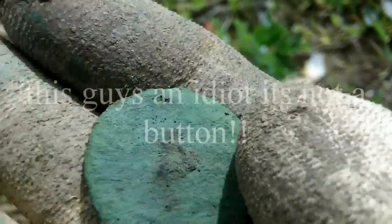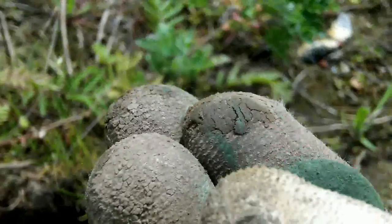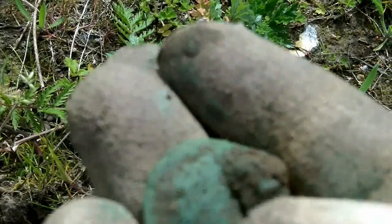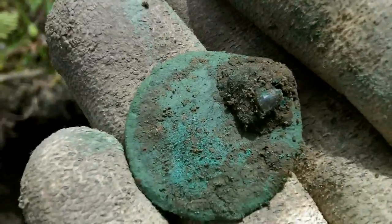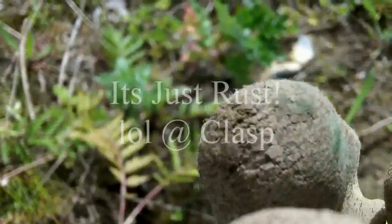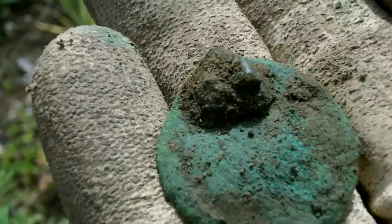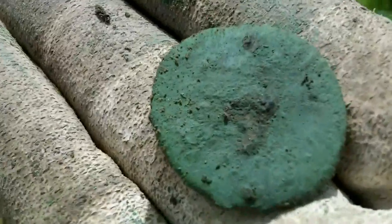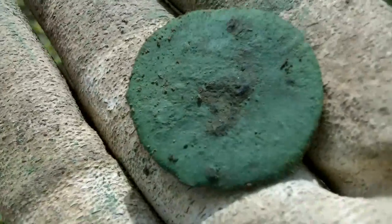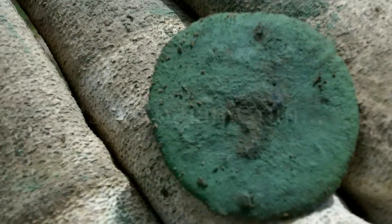It's got something written. I can just sort of see something around the edge. Then I turned it over, expecting to find a middle bit, and there's a bit up the top, like a clasp. So it could be a Roman badge. Hope so. Anyway, I'll clean it up when I get home, and I'll show you. Okay, on to the next one.